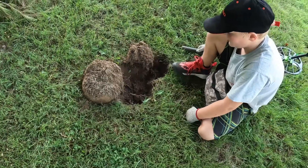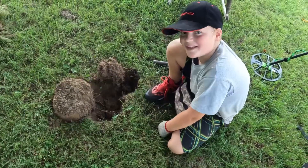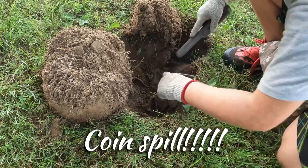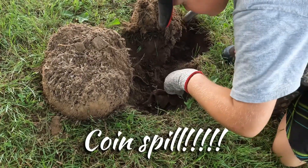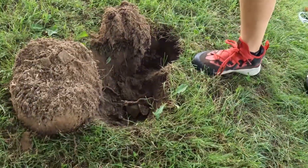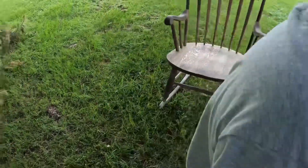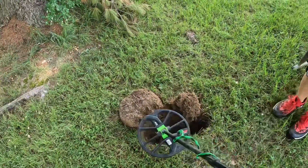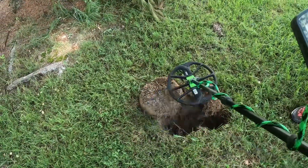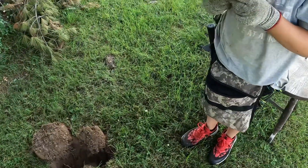We were just about to fill the hole back in, rescanned it — always recheck your holes. We don't have another merc number but we got a low 20, which means if it's a penny from the same period it's going to be a wheatie, could be an Indian — you never know. Another coin, looks green — wheatie! Let's see the year — the America side says 41, so it's a 1941.